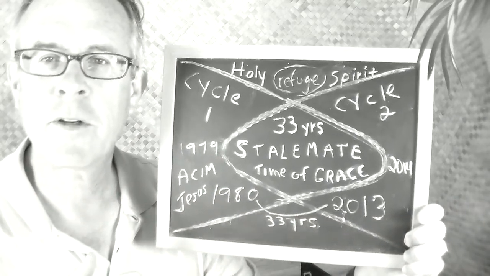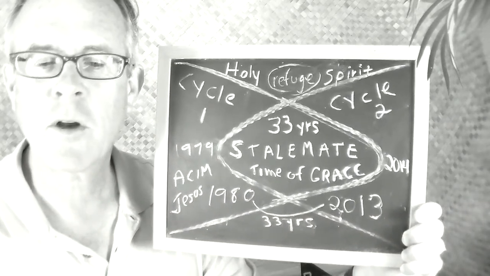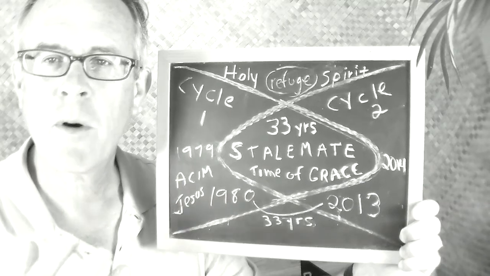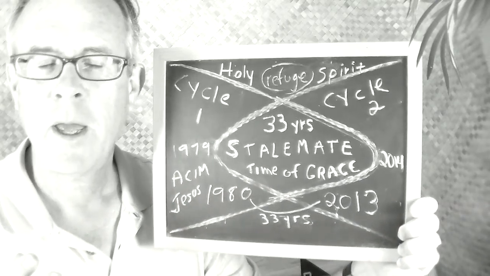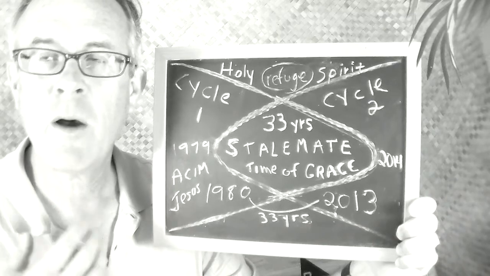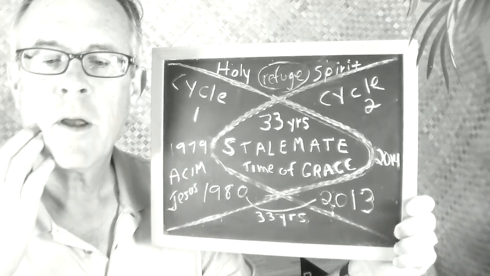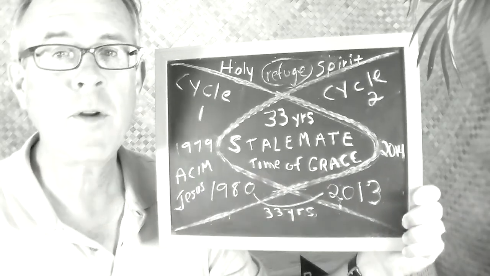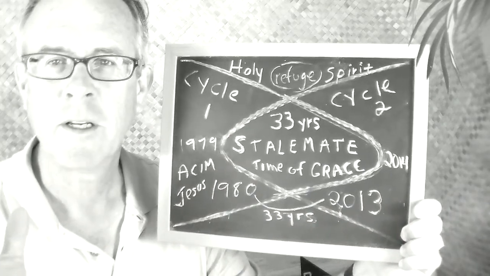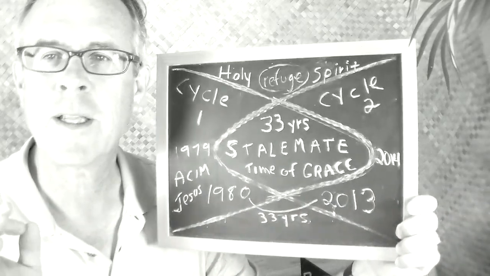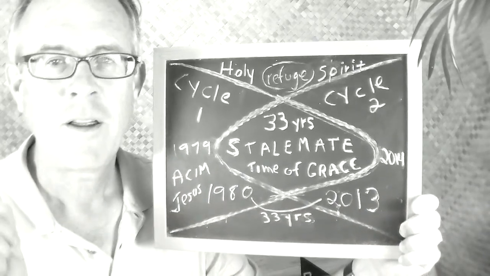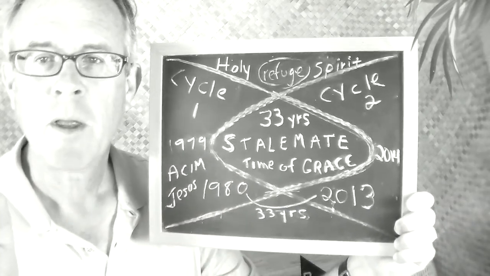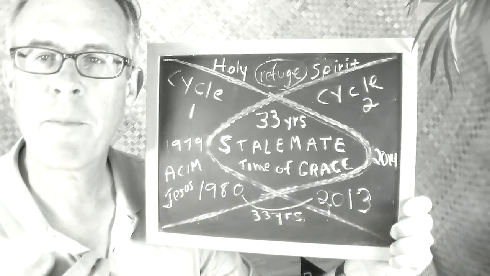There will be other cycles overlapping — cycles always overlap. Grace periods continuously arise throughout the cosmos where there's a temporary stalemate as cycles overlap, allowing spirit to say, 'Wait a minute, you're not carried forward so much by the momentum of a cycle,' and an opportunity arises. When it arises, you have to go for it like it's life or death. There may be those in this particular overlap who are ready to graduate, as it were.